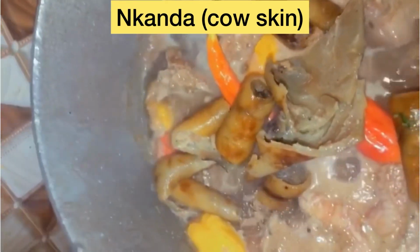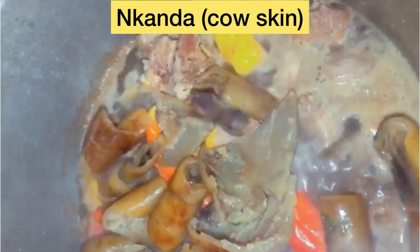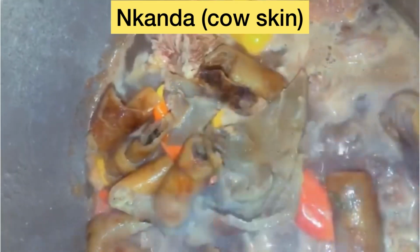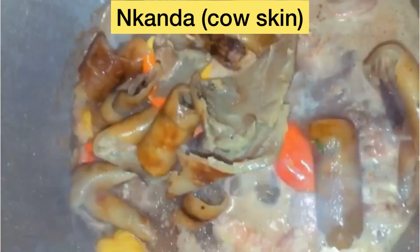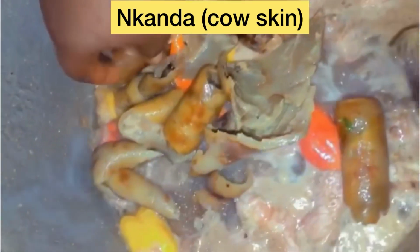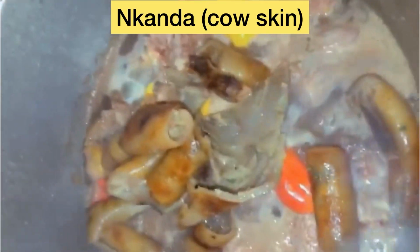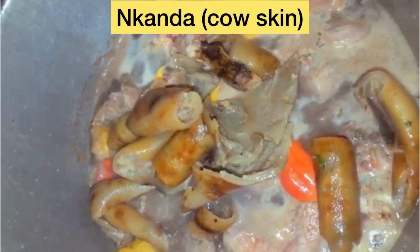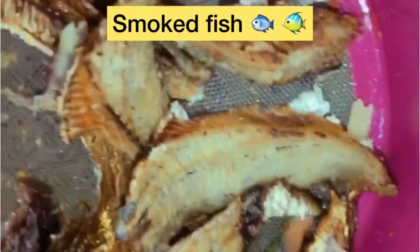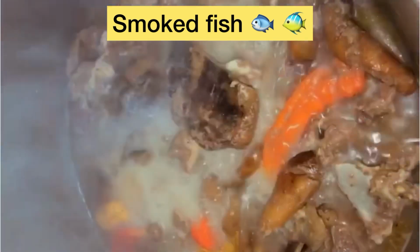It's already pre-cooked. Kanda is this back of a cow, like the cloth. I don't know how they call it. So burn it, then cook it. When you cook it very well, it will result to this. So we use it in cooking. So I'm using it as part of my ingredients cooking my... this is my smoked fish. So I'm adding it here.